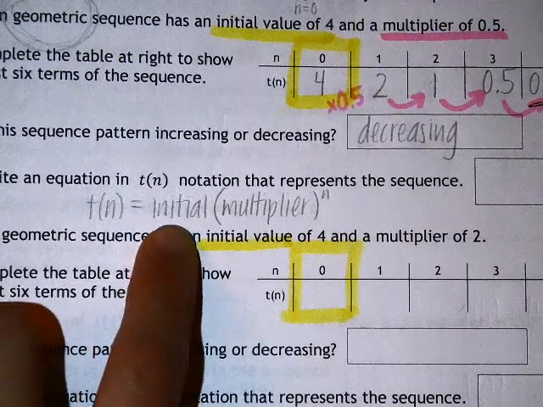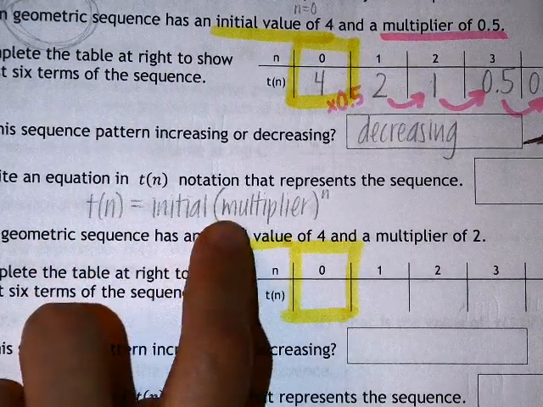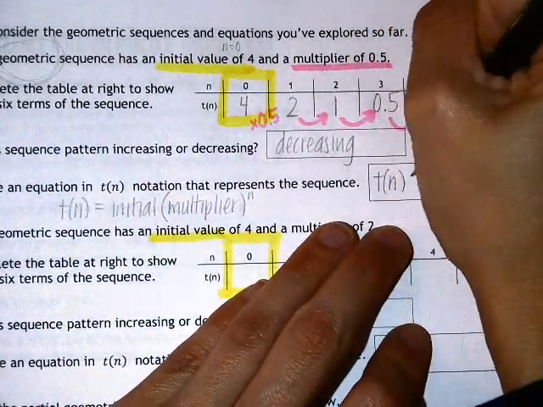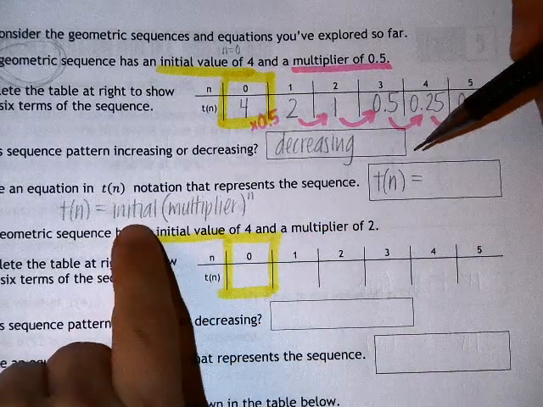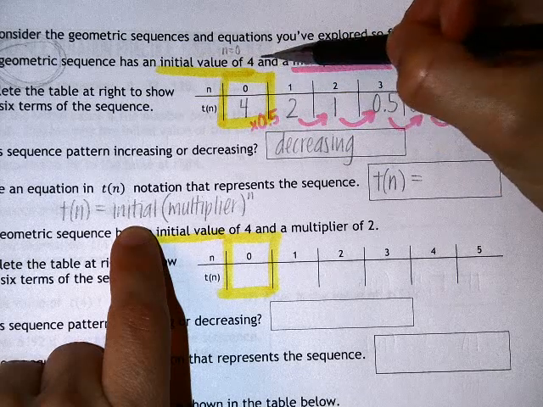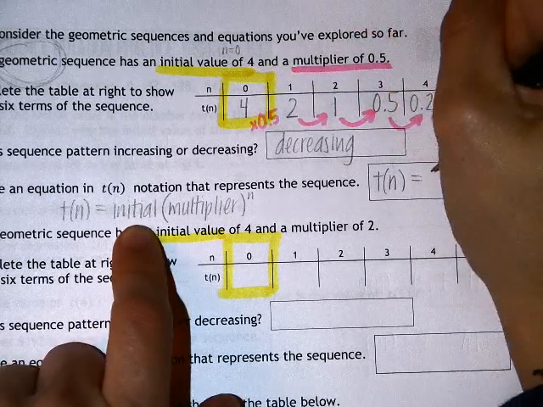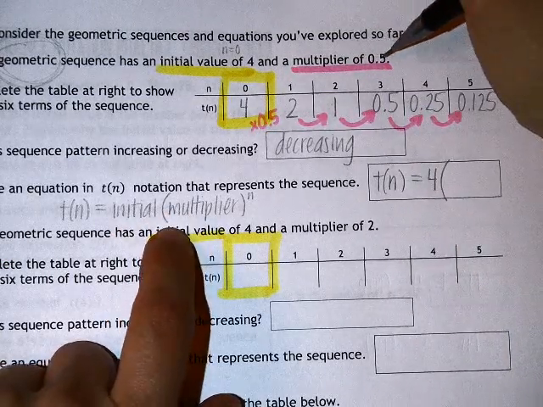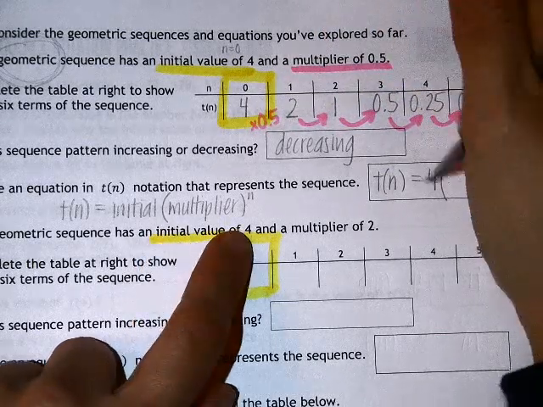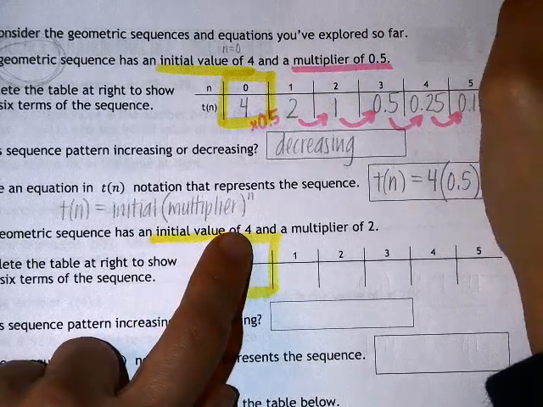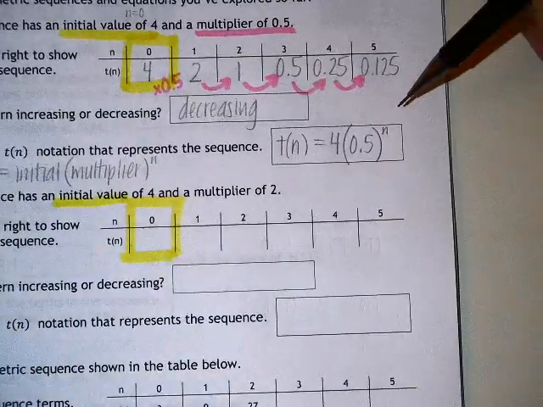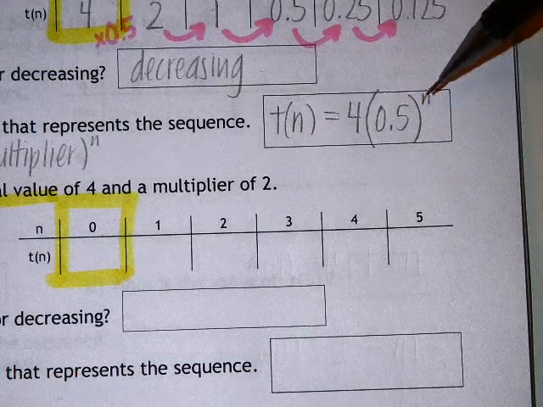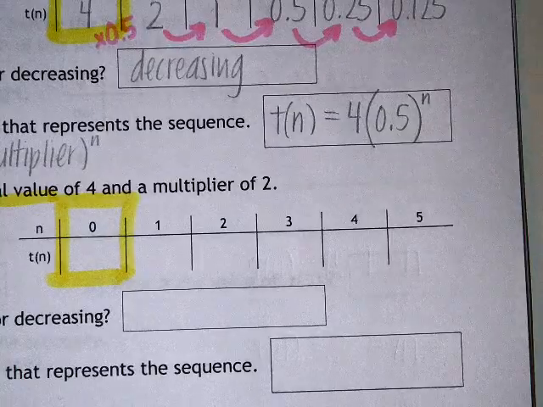Now, of course, I don't want to write that in my answer space. I want to write numbers in those spaces. So I'm going to copy into my answer space the T of n equals. That's just proper notation, and you'll see that notation all the time. But now let's think about numbers. We had already said that the initial value is 4 because they gave us that, and we knew that from the table. So I'm going to put a 4 for the initial. Parentheses. They told us the multiplier is 0.5 because that was what we were multiplying by. So 0.5, close my parentheses, to the power of n. Notice how I did make n look like a power. I wrote it teeny tiny compared to the size of the other things that I wrote in the answer space, and I made sure it looked like it was lifted up in the air, like a proper exponent.